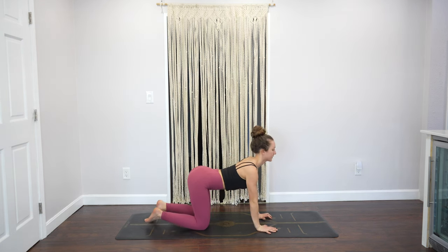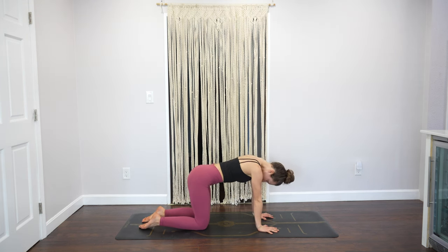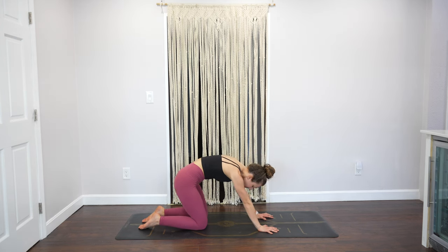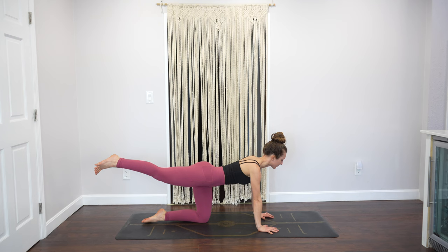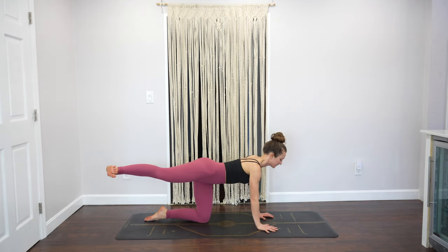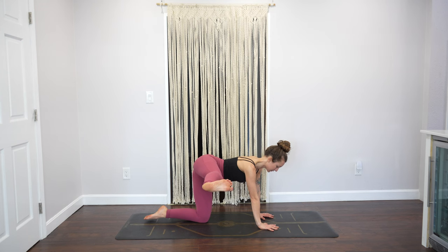And take a few cat-cows here to just move through the spine. And then come back into a neutral spine. Take your right leg back behind you. Turn your right toes out to the right so your right leg externally rotates. And then bring your leg all the way out to the right as far as you can. Both arms are straight, palms are flat. And then lower the right foot down to the ground and lift it back up.